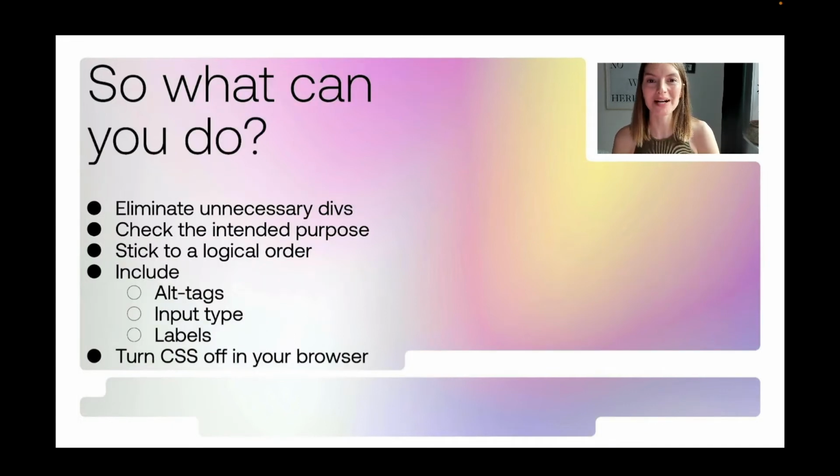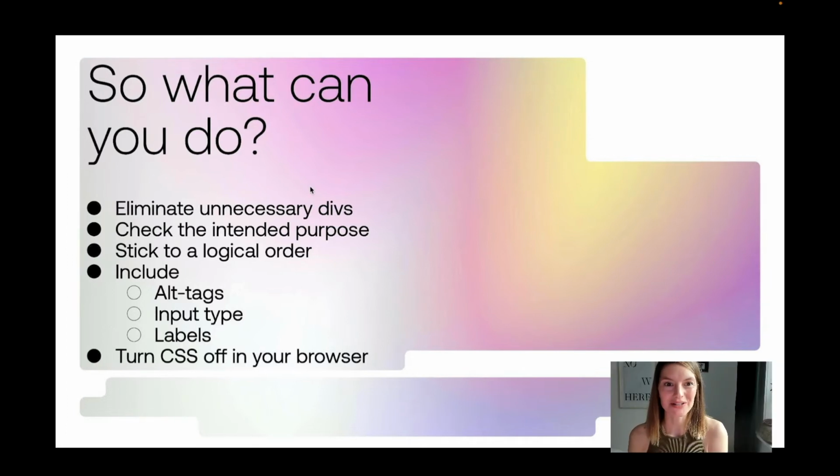So, what can you do? You can return to your code with semantics in mind. You can, for example, check if there's maybe a more precise element that you can use for your intended purpose. So, for example, check the difference between an article and an aside. You can check for alt attributes and make sure you include alternative text for important visuals. Select the correct input type, also very helpful, especially, for example, when you're on mobile. Add labels, all these kinds of things.